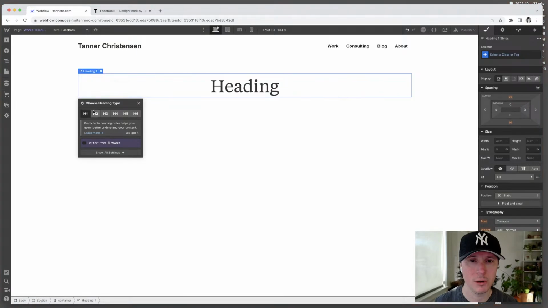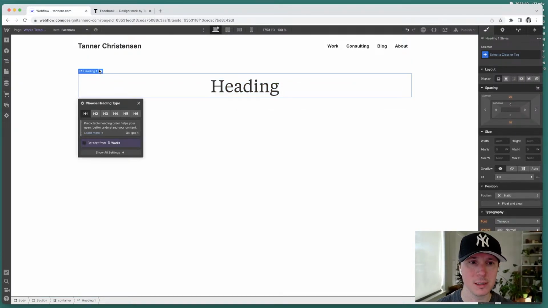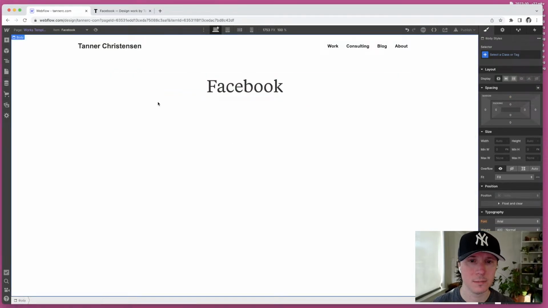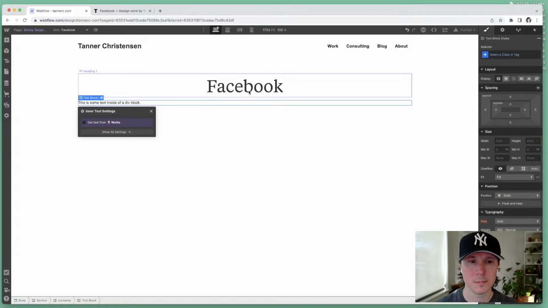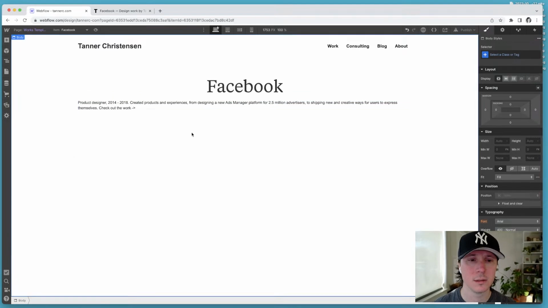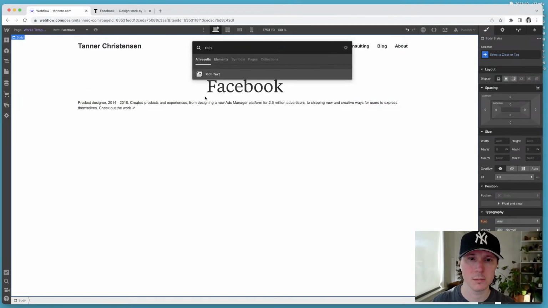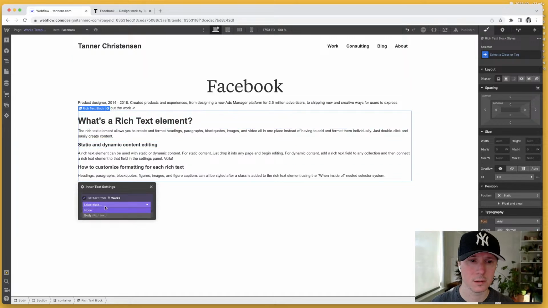I should do an H1 for these pages, but because I stylized that so interestingly, I'm not sure it's going to be the most appropriate, but let's see what happens here. Get text, title, sounds good. Do a text block, that summary, and then a rich text block for the content, the body.